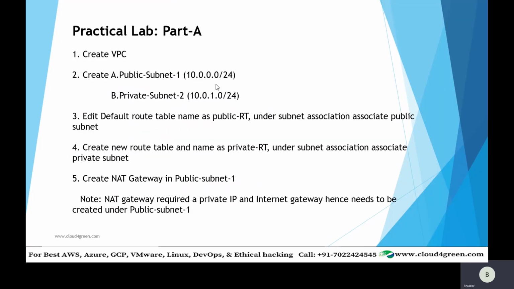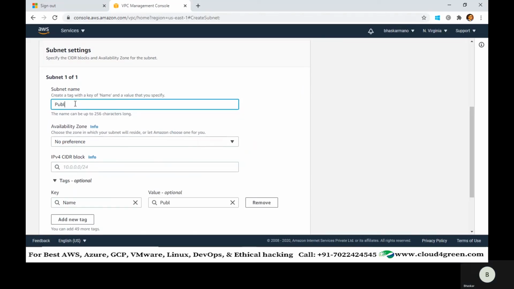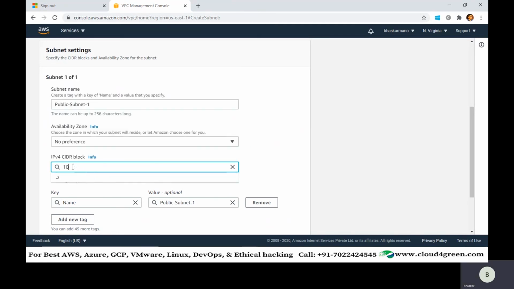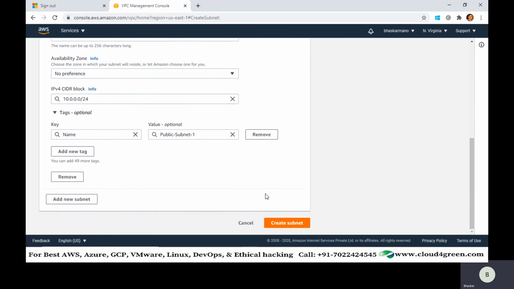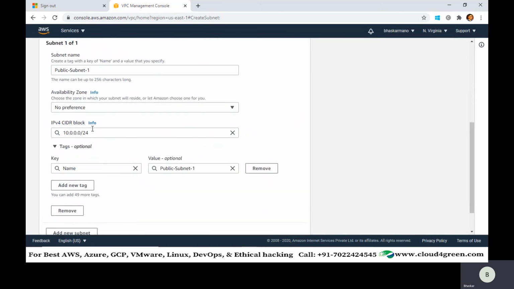Let me call it public-subnet 1 and the CIDR range 10.0.0.0/24, so that I can restrict my subnet to 251 hosts. So I'm just keeping a smaller network. Actually we need only one machine in the subnet, and keeping the smallest subnet would be good when you're testing. So I'll just keep this.